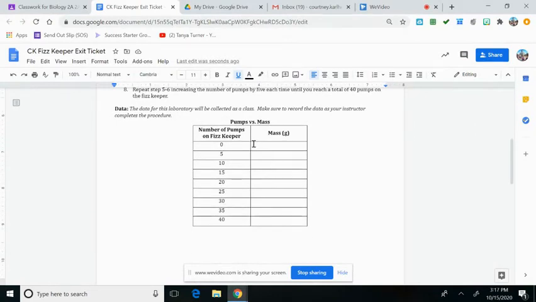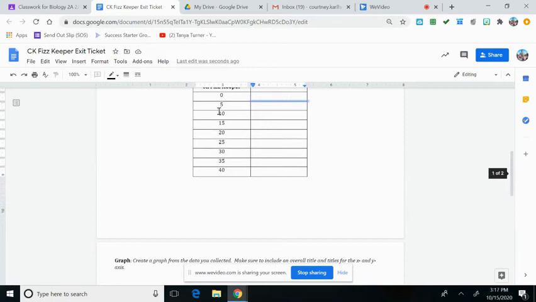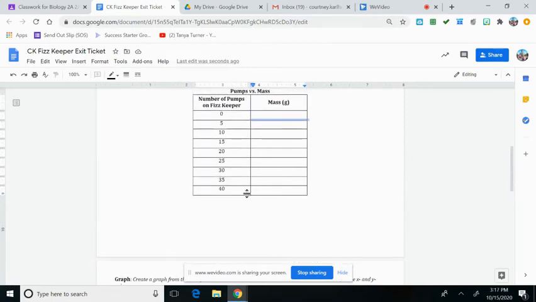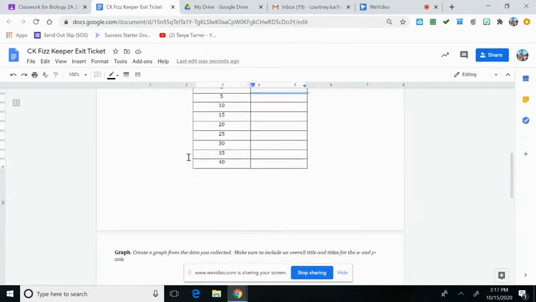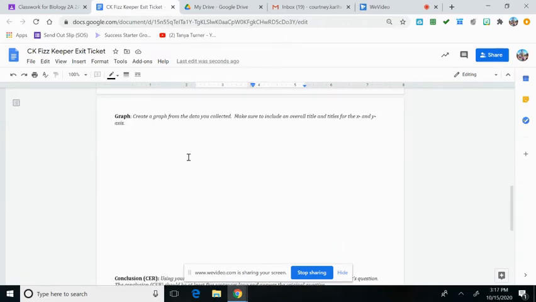Your job is going to be to fill out this data table about the mass, and then you need to make a graph. How you make a graph is on another video, but you need to make a new Google Sheet, copy this data table, paste it in the Google Sheet, and make a graph. I did not help my students with that, so I'm not going to help you with that. That is something that you should know how to do already. Like I said, if you need to get brushed up on that, go into our graphing section and you will get help there.